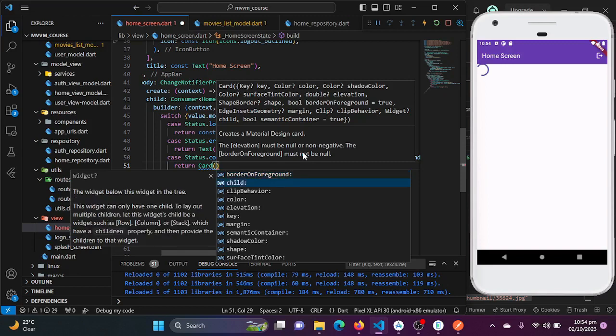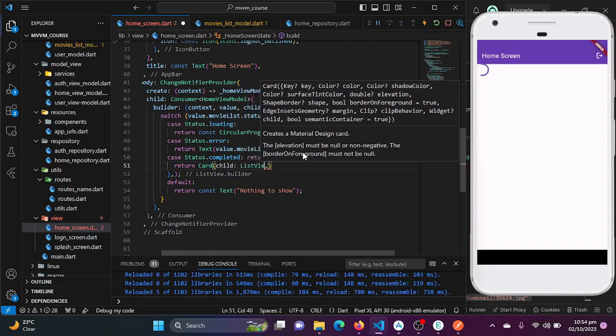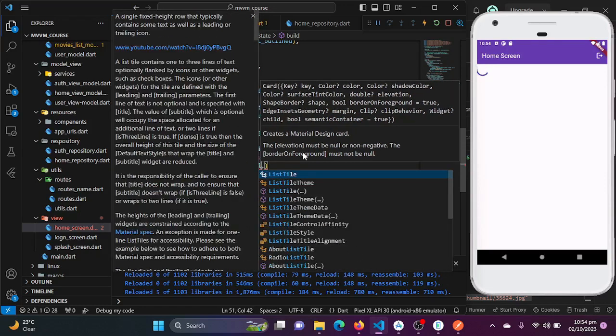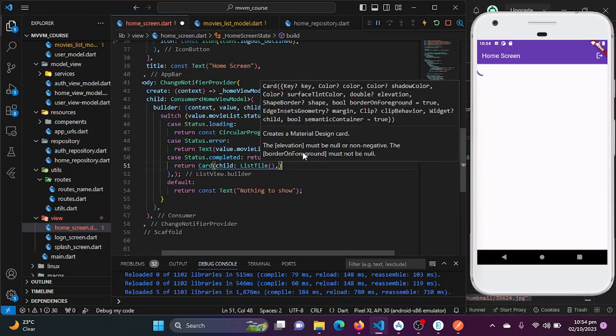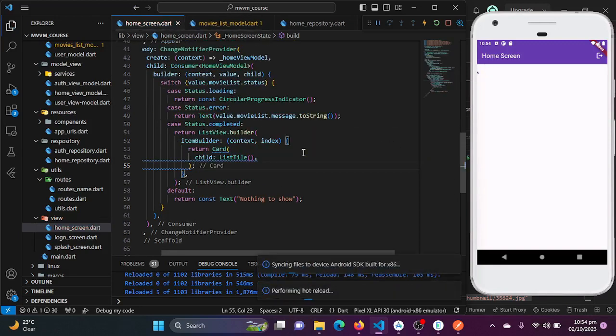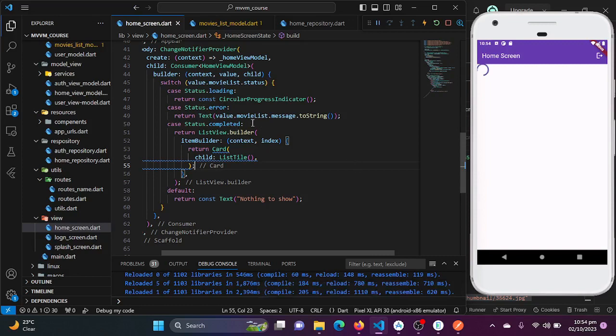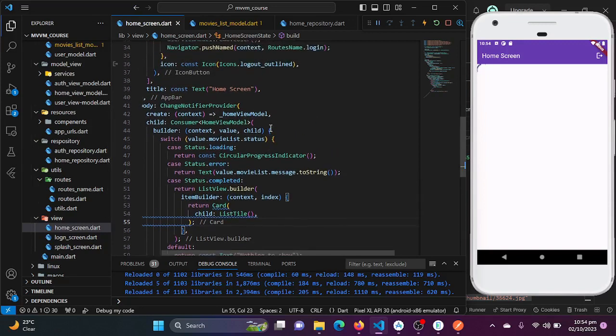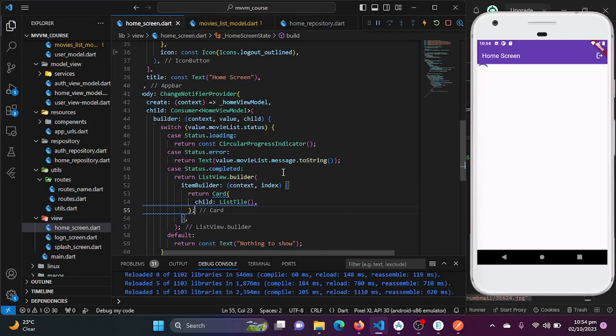So a card and child list tile. So here we are just done, I guess. And on the basis of our length, we will be just creating a list of length whatever data we are getting. So let's just create it.